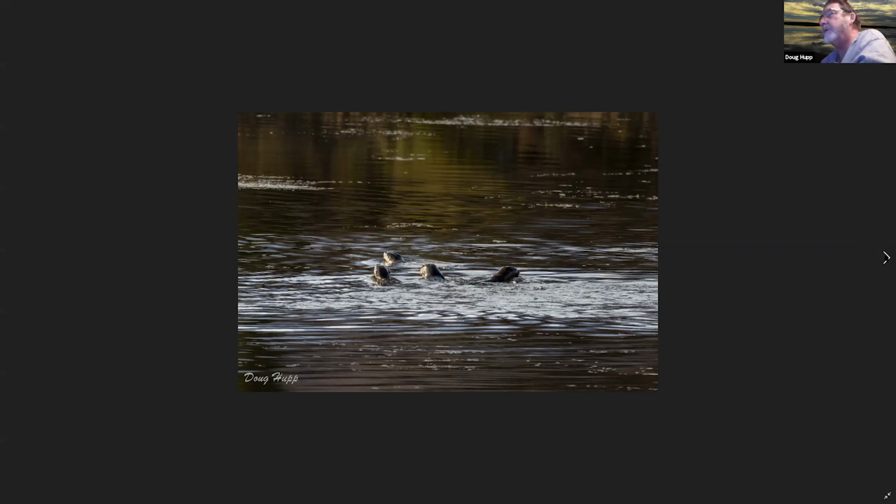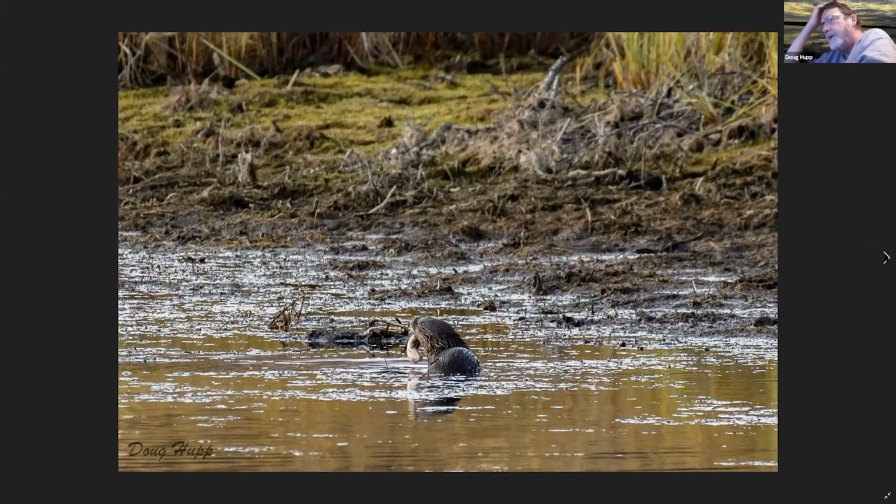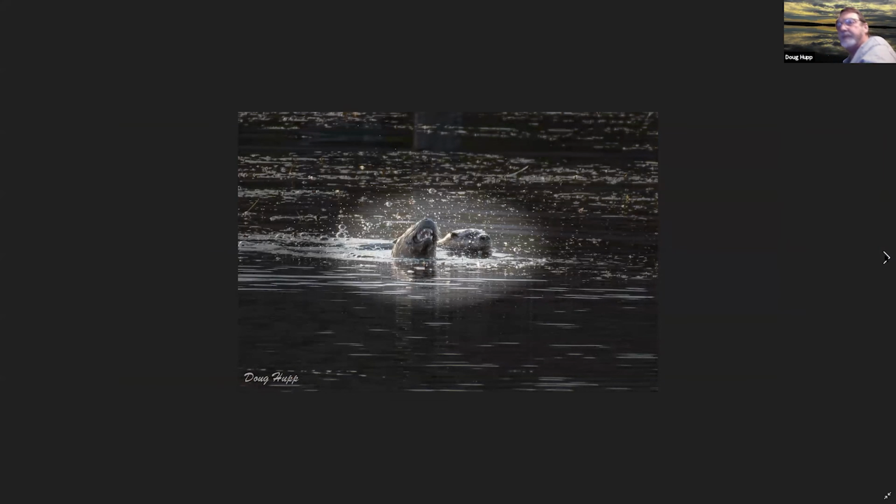And if you go to the next picture, you can see why they were in this pond. I've got about 4 or 5 different pictures of otters with fish in their mouths. So obviously they were on a hunting expedition, harvesting the fish that they could. Next one. This is my last one. I don't know how many of you remember, it was near Cheney Lake where a kid got bit by an otter. Well, you can see what the teeth are like on the otter. This is 2 of them just popped their head out of the water, and this one had its mouth open.